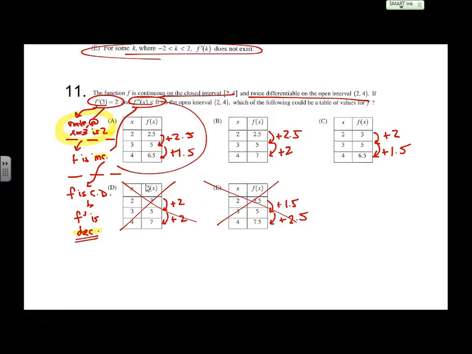A. Why? In between 2 and 3, the average rate is going to be the instantaneous rate somewhere between 2 and 3. And then between 3 and 4, the rate's going to be 1.5. Is it good if the rate's supposed to be 2 at 3? Is it good if it's 2 over 3 to 4? Nope, that's saying it's 2 somewhere in between 3 and 4, not at 3. And in this one, is it good if I have 2 being between 2 and 3? Nope, the rate's at 3. Therefore, these ones say nope and nope.